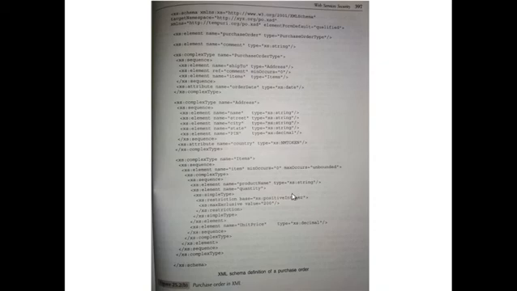Now here there is an attribute, and you can see the rule when the value is equal to 200. We have seen the purchase order XML document before, so this is the XML schema for that purchase order document.